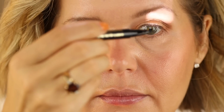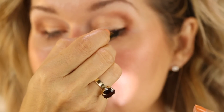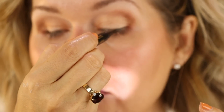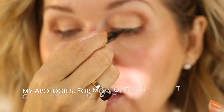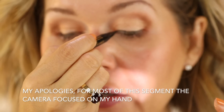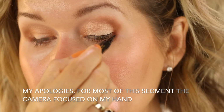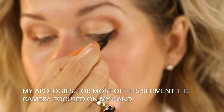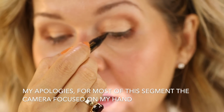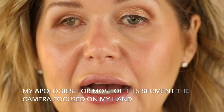So I am going to hold a little handheld mirror and look down while I'm applying this. So I'm going to start on my good eye, and I just do a very, very thin line right on the lash line, and I just kind of follow my lashes with the very pointy tip of this liner. And of course I'm having to peek a little. Can you see my eye is still open because I can't close my eye completely because I can't see. So there we go. This has taken quite a bit of practice. It took me a long time using liquids.